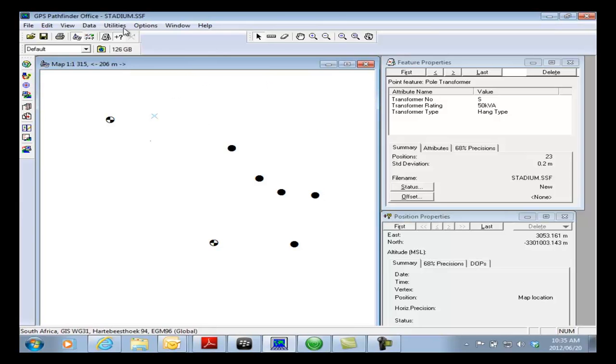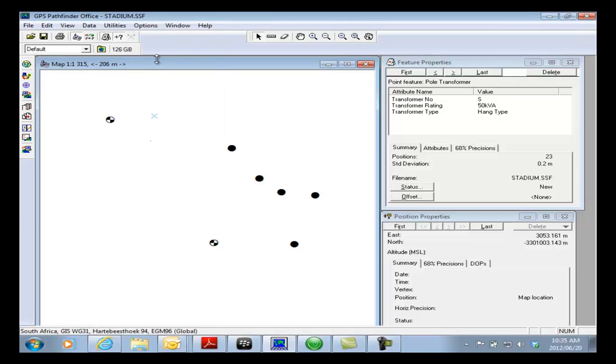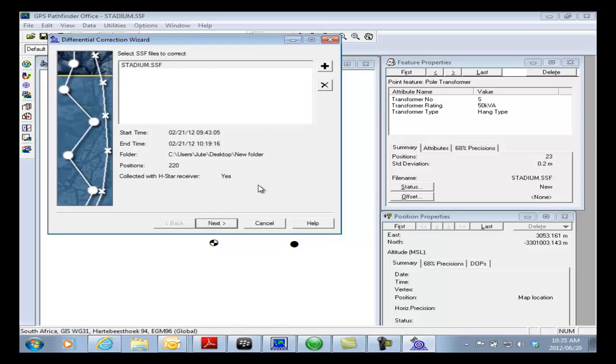So when I go and do differential correction now, click on utilities, differential correction. Just wait for it to open. There we go. Alright, so there's my file.